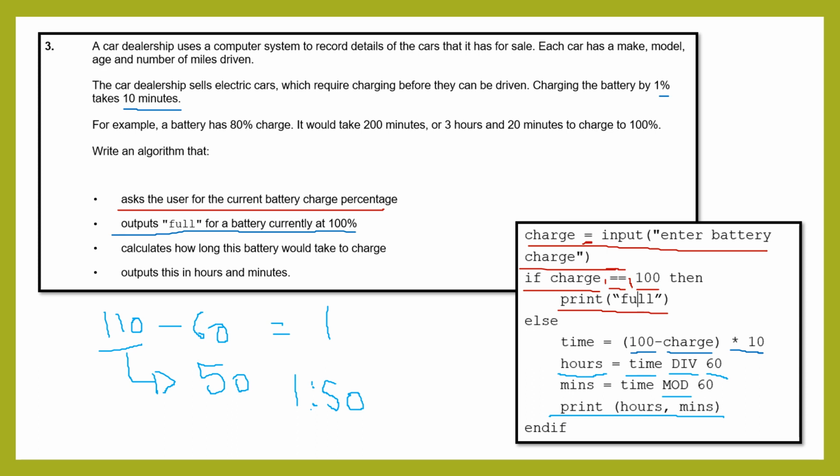Now that one would be about a 6 marker, 7 marker. So if you couldn't remember div and mod, you'd lose 2 marks. So do the rest that you can do. And then just write remainder, or 110 minus 60 remainder, whatever it is that makes sense to you. Write it in a sentence. It doesn't make any difference. Just bullet point that bit and then move on to the next bit you can do.